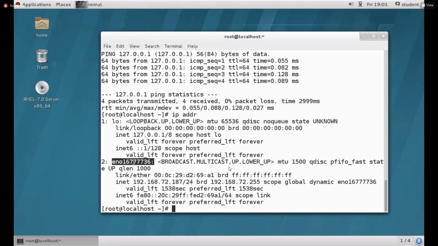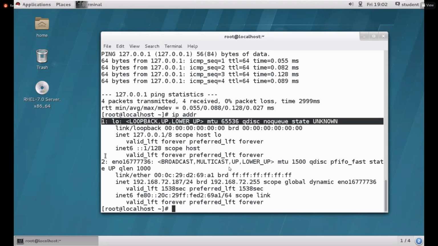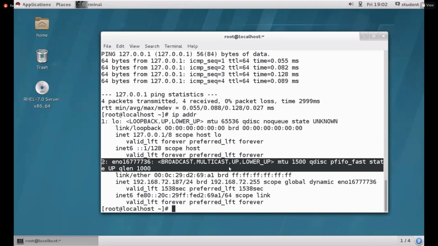So this is our interface, it's up, MTU 1500, and there's a MAC address, and a 1000 Mbps Ethernet connection we will have here, and then the Ethernet address, MAC address, IP address, and broadcast ID, and this is my interface name, and this is the IPv6 details. Got it? So now we have 2 interfaces. One is loopback, another one is our virtual interface, right?